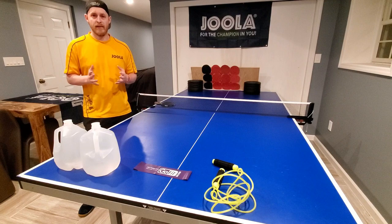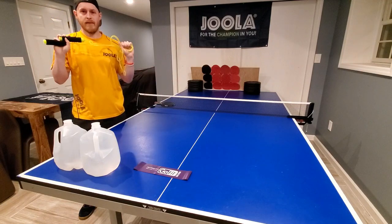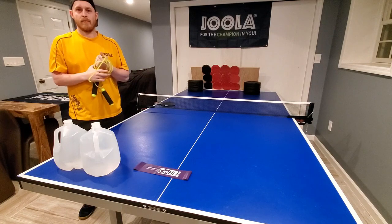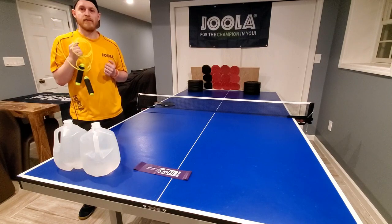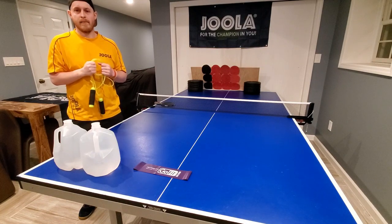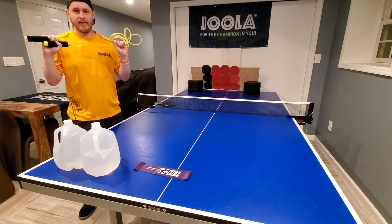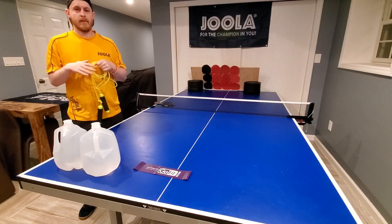There are a few things that are really handy if you have them. The first one is a skipping rope or a jump rope. This is something that I try and use every day, and I find it's a very good opportunity to get out of the house — even if it's into your yard, your driveway, or just outside your front doorstep. You need to spend time outdoors; you cannot stay in your house in the dark watching TV the entire time. You need to get some sunlight and fresh air. I try and get in at least a thousand single jumps in one session, and sometimes I'm doing two sessions in a day.